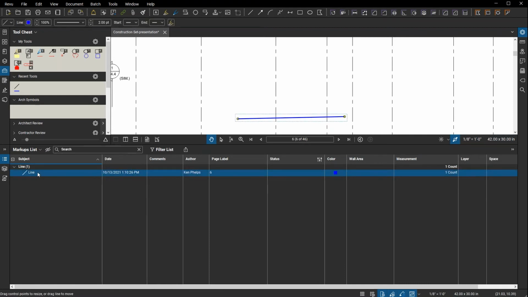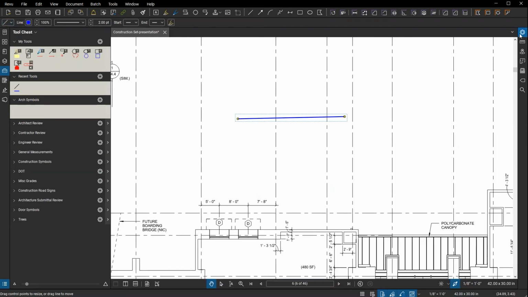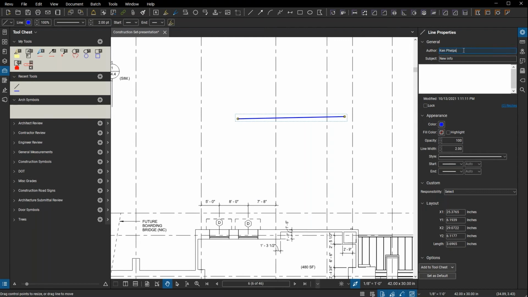Right from the markups list, I can double click on that field and put in whatever new info I want to have here. You can also, from the properties toolbar at the very top, this first icon, change that info from right here. And for a third way of doing it, because 2 is not quite good enough, let's go for 3: in your properties panel, I can modify that subject from right here. So whatever place makes the most sense, whatever's most convenient for you, you've got multiple ways to go about changing the content, so it has the right property set that you want.